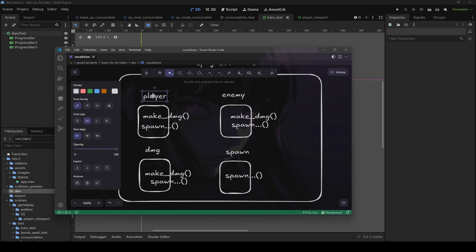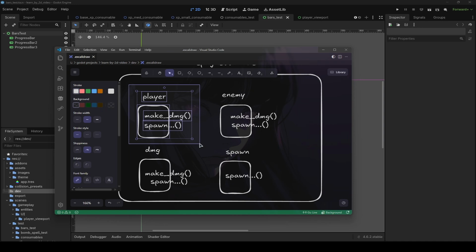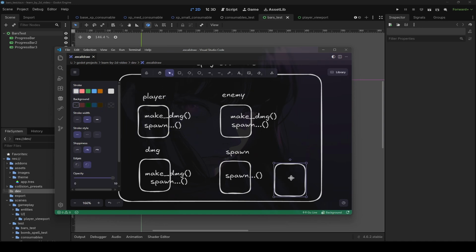You have a player module that calls damage logic and also manages some spawn logic. So the player is not just about the player itself, it's also about making damage, spawning stuff, and much more. The more complicated your game becomes, the more this stuff will grow, and when you go back to make some adjustments or add new features, you're like, hey, where does the damage logic lie?